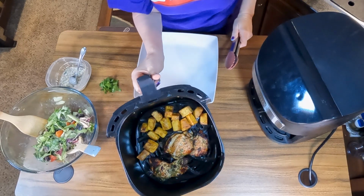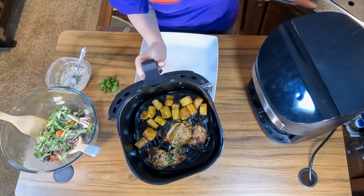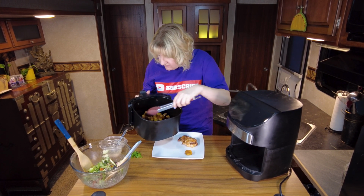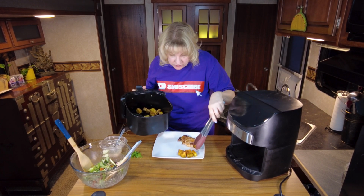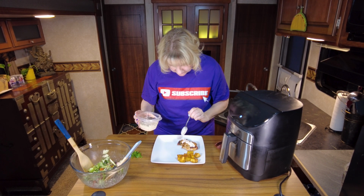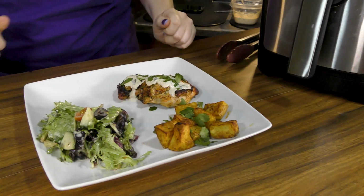Can you see that? Can you see that absolute perfect? Oh, it's just absolutely perfect. Let's get that out on a plate so you can see it even better. Oh my goodness gracious. These potatoes, look at the golden exterior on. Oh my gosh. I wish you could smell it. I really wish you could. Now, remember that extra marinade that we held on to? We're just going to drizzle some right over the top. Just like that. Add a little parsley. Why not? Add a little parsley on our potatoes. And then our salad. That is a great dish right there.